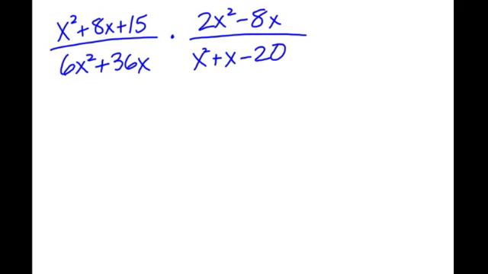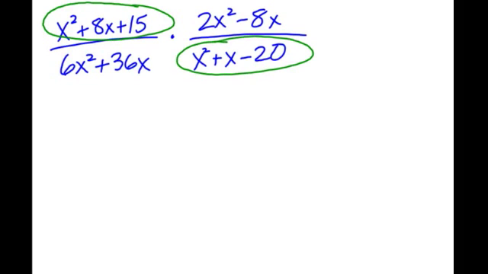I am going to take these two right here, and I'm going to factor those two using Xbox. And the reason that I know that those two can be factored using Xbox is because they are in this form. Standard form of a quadratic equation, in this case expression, because there's not an equal sign.